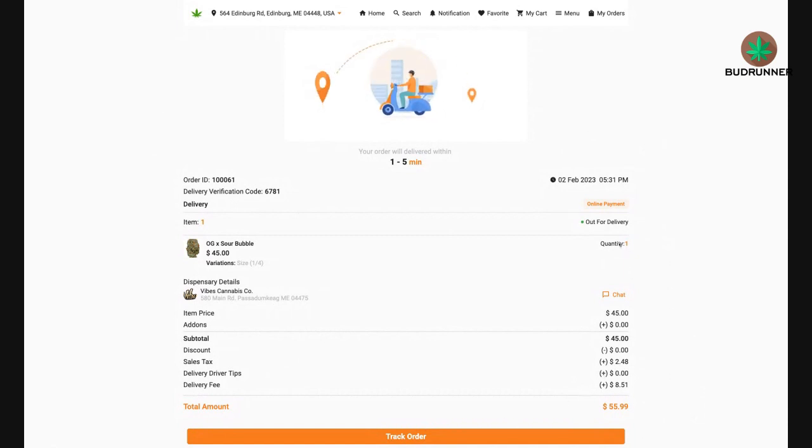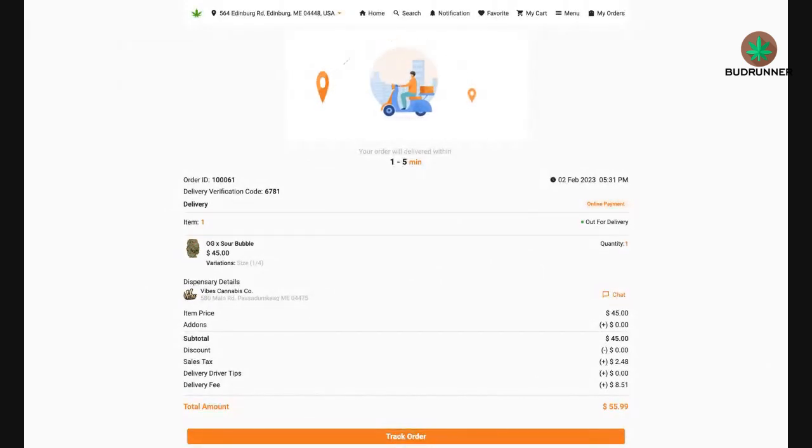It'll also prompt the driver to take a photo of the driver's license and a photo of the medical card for medical users at that point in time. So you have this code here that kicks off the process, then you snap two photos, it attaches them to the order, and stores them on it. Awesome. And that's it. That's all she wrote.